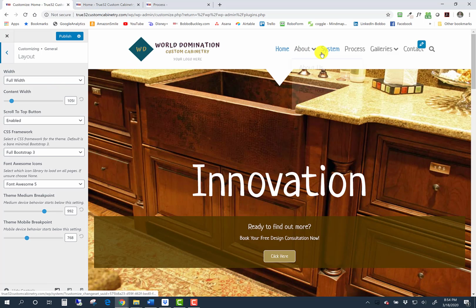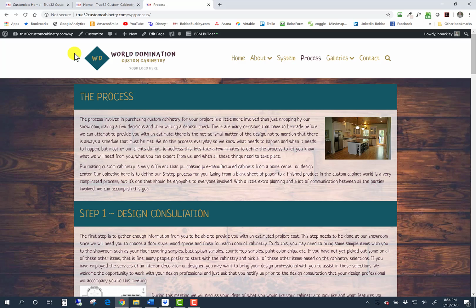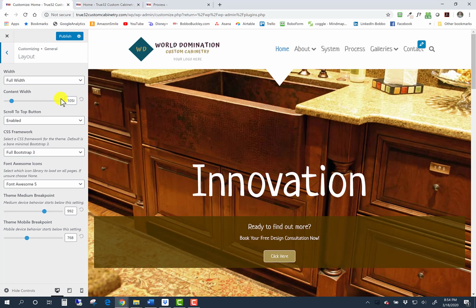Some people end up with enough navigation items that they need that to slip on past the width of the center portion. You can see if we look at this page that it's even inside of it a little bit. So it probably could go even a little more if you wanted to try to line that up, a little bit bigger than 1058. It could ease on out here, and most screens would definitely allow for that. So you're certainly welcome to play with that if you want. But I keep it somewhere close to aligning with that content area. This actually says the content width, but the content of those particular boxes is controlled by the builder's modules.